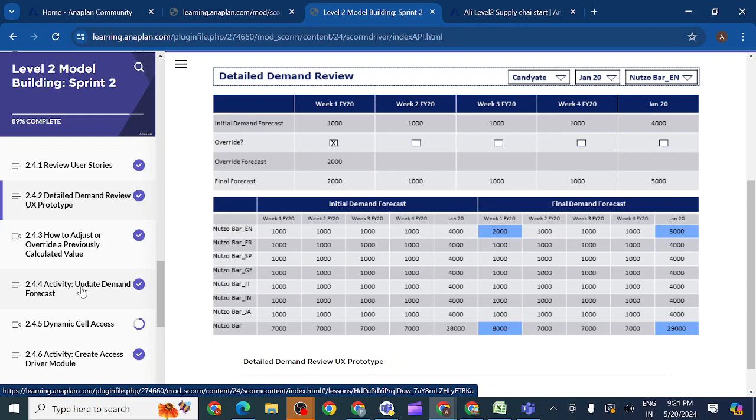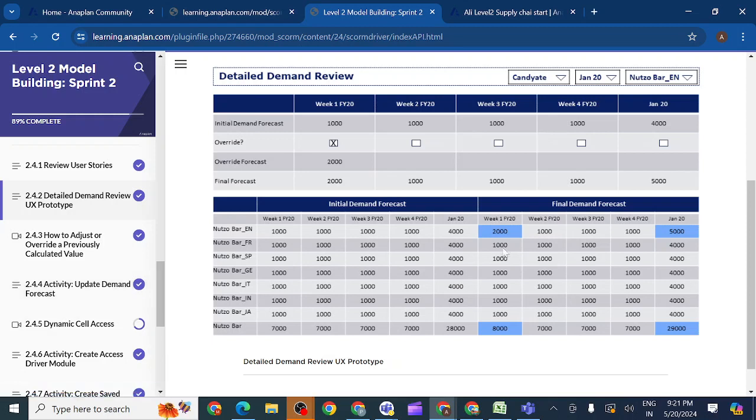The product family manager. The product family manager will calculate the initial demand forecast, and the account demand manager will calculate the final demand forecast. Whatever initial demand forecast has been calculated, he has to change on the basis of requirement, on the basis of his local knowledge.